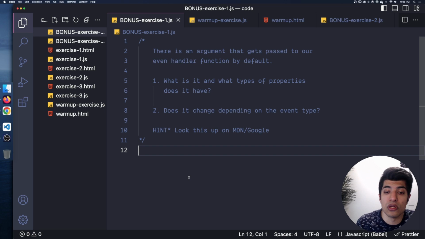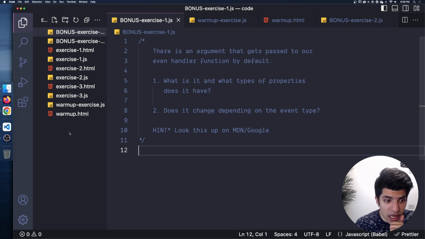Now for this, you definitely want to look up on MDN and Google to see if you can figure a bit about this out. I left it purposely vague so you can spend some time looking it up and looking at examples and testing it out yourself. But see if you can actually code up a quick example once you have this working to see if you can actually prove that it works. So give that a shot and see if you can answer these, and then we'll take a look together.